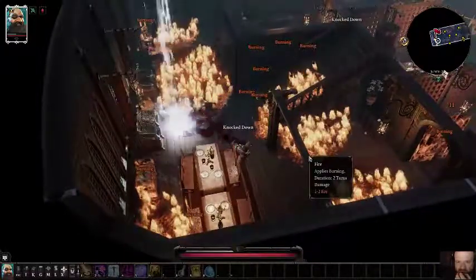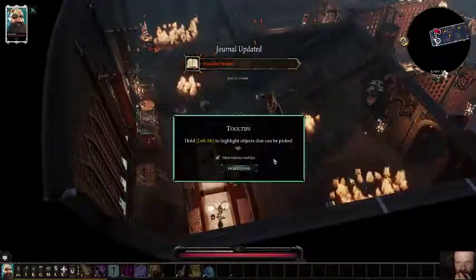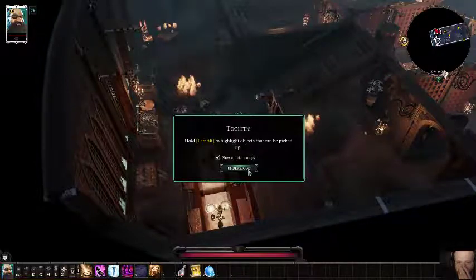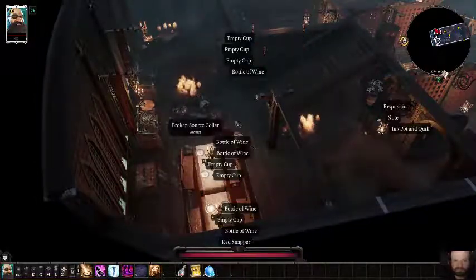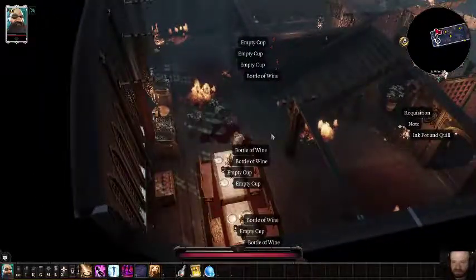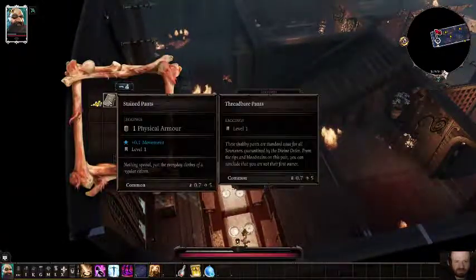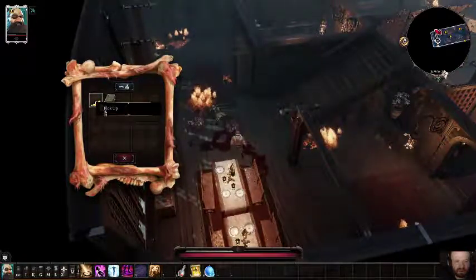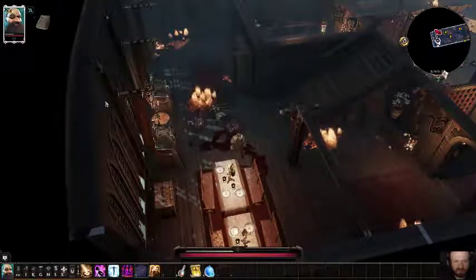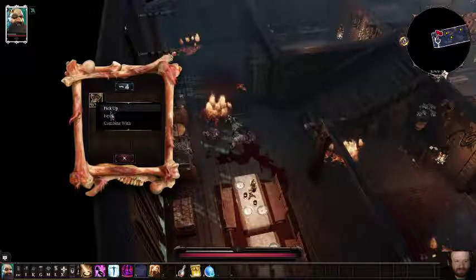Fight! Whoa! Did I die? Okay. Oh, that's how you do it. Well, I'll take that. Let's see what these people have. Steam pants, equip. Gold, pick up. Equip.